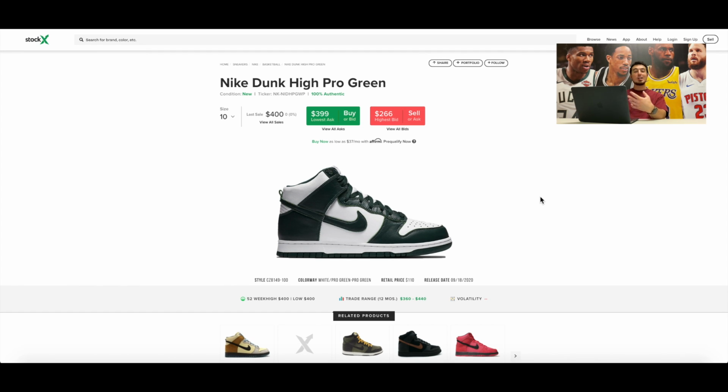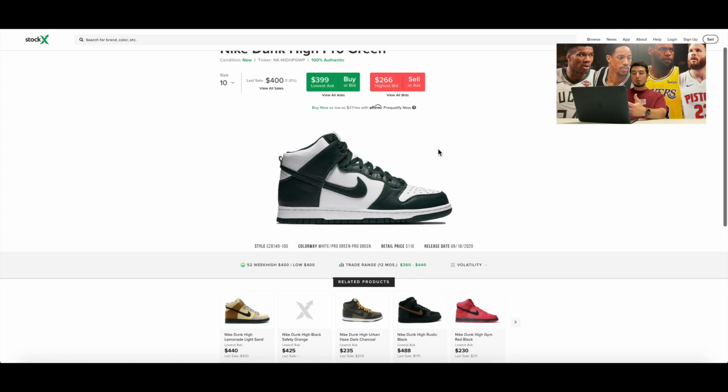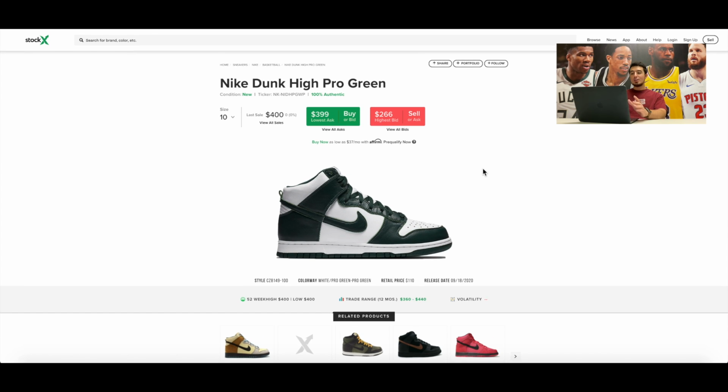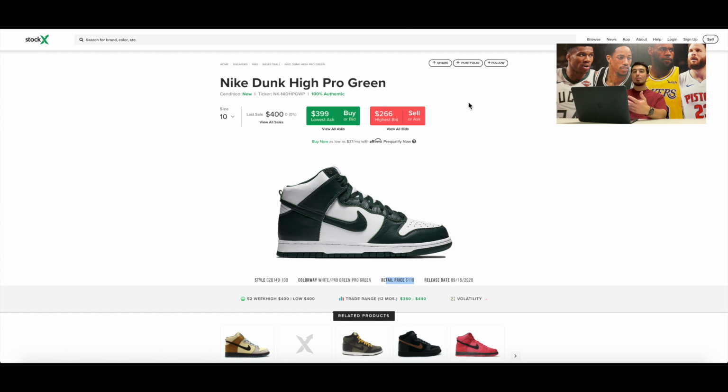So for instance, like I said, it just popped up on Nike and instantly, like no one even really knew this shoe was going to release, at least to the public, and now it's up on StockX. You can see that prices are already available on the shoe. Pairs are available for sale around the $400, $450 mark to buy it now on StockX. And there are bids for close to $250, $260, $300 up on the shoe currently. So that's even before the release. The retail price is listed here at $110, but over on Nike, it's actually $120. So you can see it's well above the retail price. So these things are going to be in such high demand.